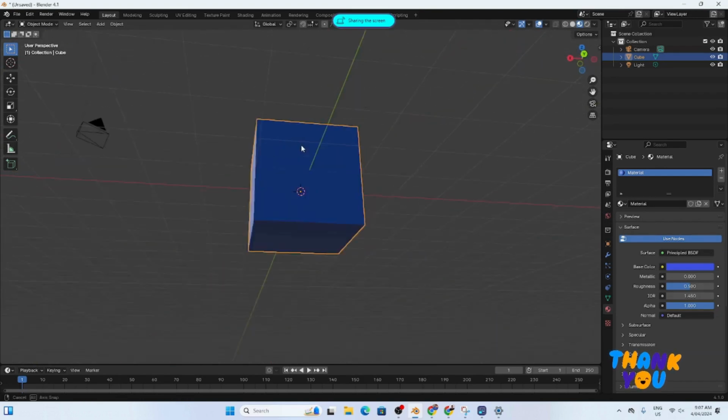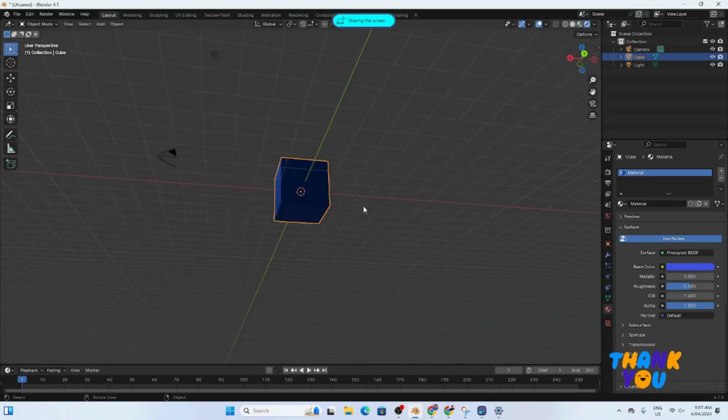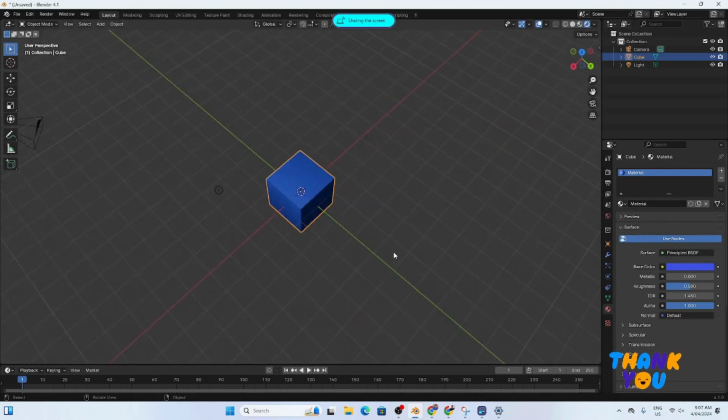look like, okay? Now this one, the last one, is when you print or render. Render means when you finalize your object, right? And then you want to check how it will basically look. If you want to print, how it will print. If you want to animate, and then you can see how it looks like the real world. Okay, that is the last option which you have here.